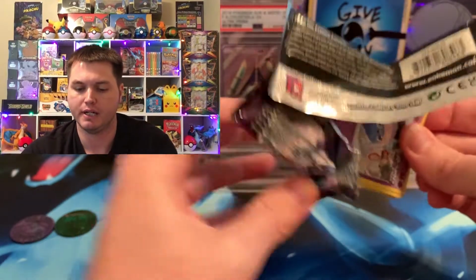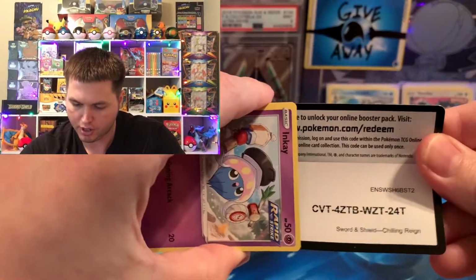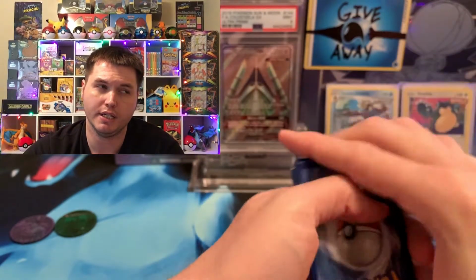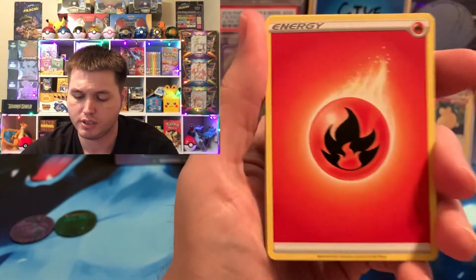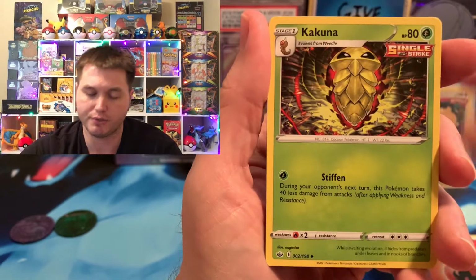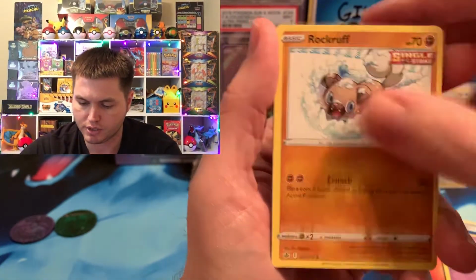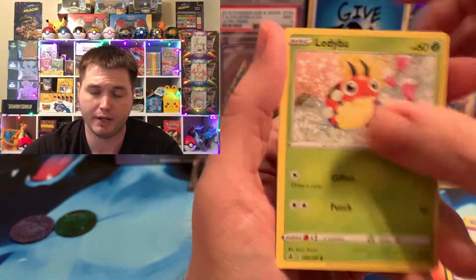That would be epic. So I'm probably going to be doing an opening of the regular booster box soon of Chilling Rain, and then we got the regular ETBs of Chilling Rain, and after that we're going to have to do some other stuff, probably like set battles and stuff like that.